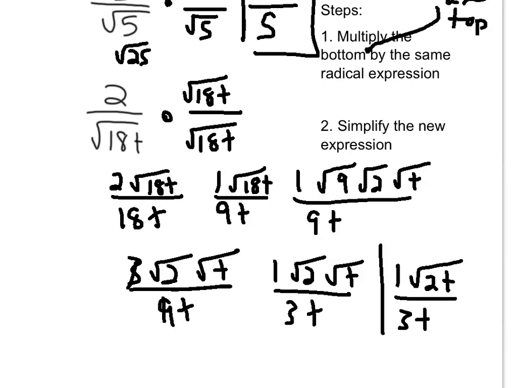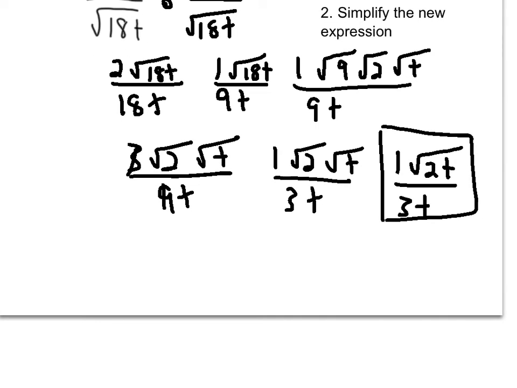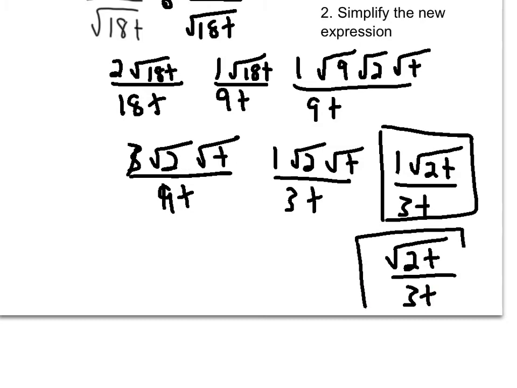Alright, and I can write it like this, or again, since I have 1 times the square root of 2t, I can just neglect the 1 and say it's the square root of 2t all over 3t. And since the t is in the square root symbol, I cannot simplify these because this one is not in a square root symbol. Okay? So again, when we have the square root of a t, that's not the same. I can't simplify out here. So either one of those two answers is correct.